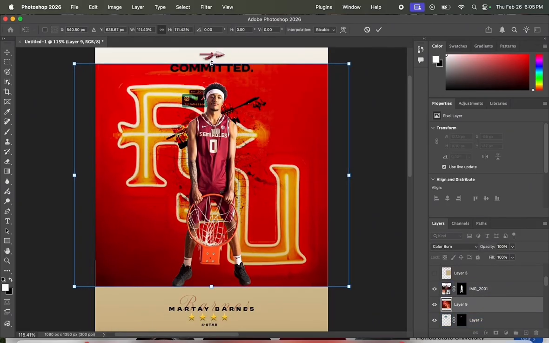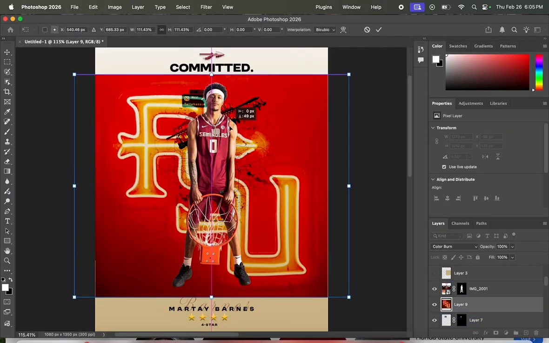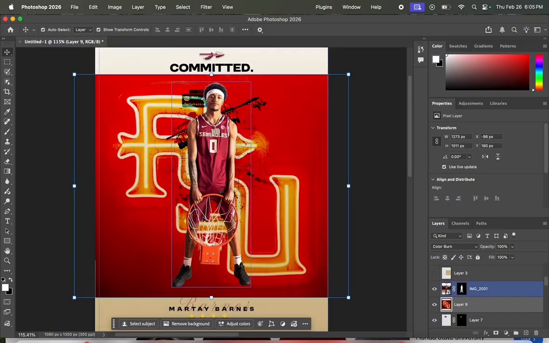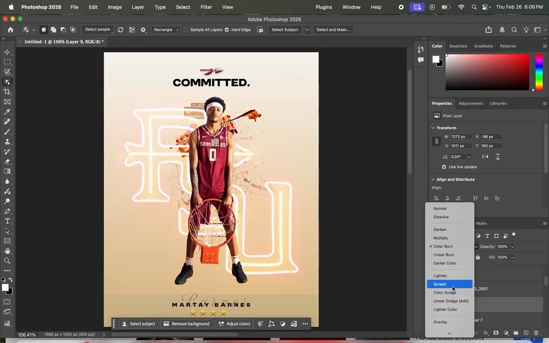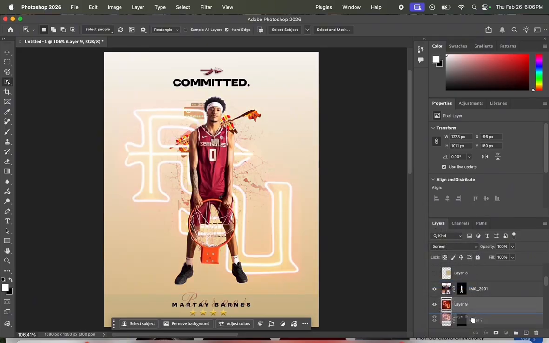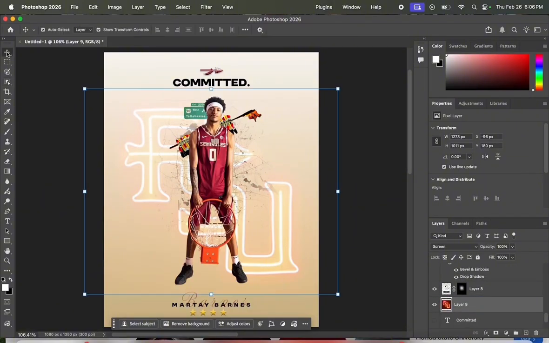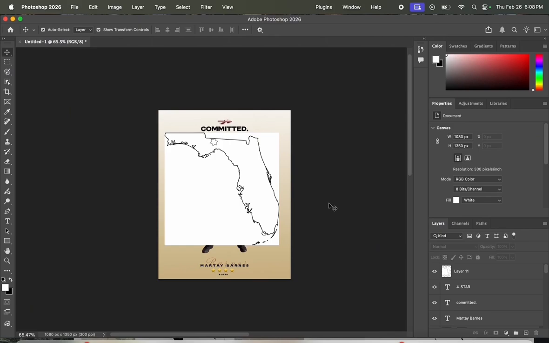it's on color burn, I'm going to change it to one of the lighter versions because color burn is one of the darker options. And in order to get it to fit well with the background, I'm going to change it to one of these lighter options right here, which I kept it on screen for this one. And as you can see, it looks way better with the graphic, and it just fades well.